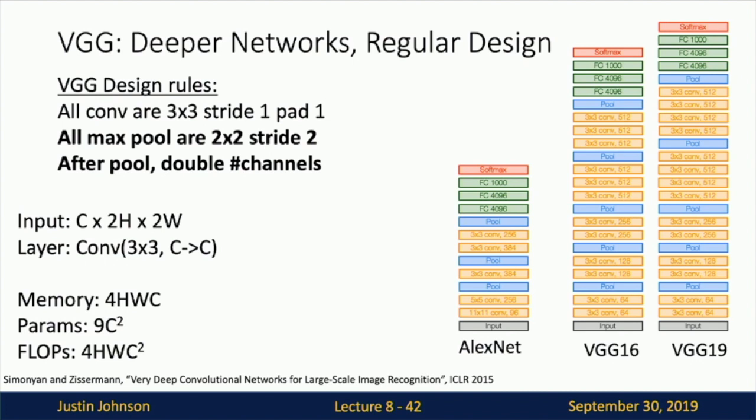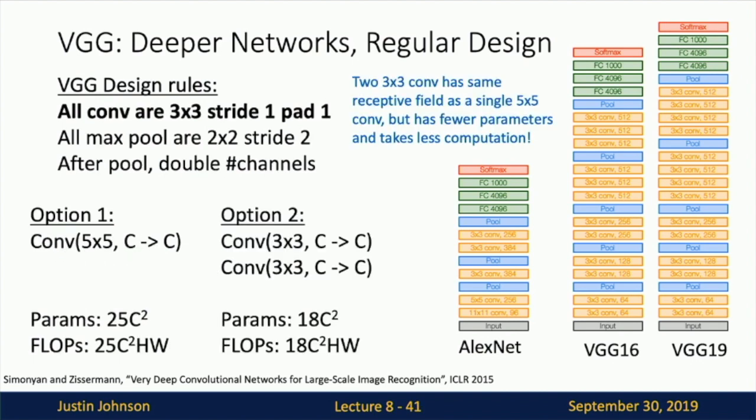Turning to the second piece of this design, if we stack two 3x3 convolutional layers after one another, we can insert ReLUs in between those two convolutional layers, which provides more depth and more nonlinear computation compared to a single 5x5 convolution. So not only does the stack of two 3x3 convolutions have fewer parameters and fewer flops, it also allows more nonlinear computation. It seems like a clear win over a single 5x5 convolutional layer. So that's the idea behind the first design rule in VGG.